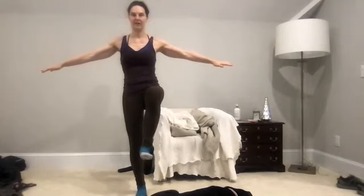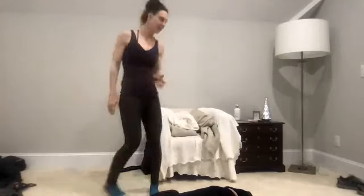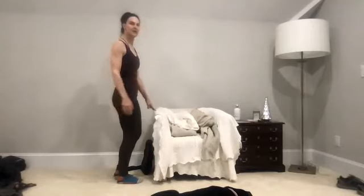Here we go. 10, 9, 8, a lot going on here. 7, 6, 5, 4, deep hip flexor. 3, 2, and 1. Now find something that'll let you do a single calf raise.